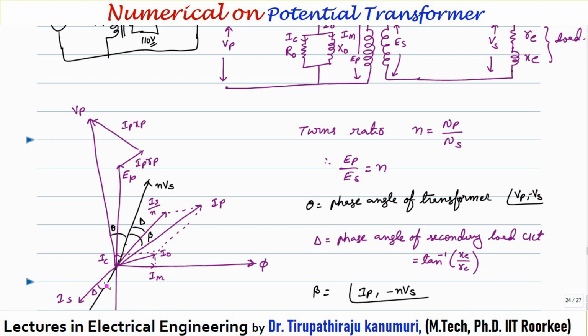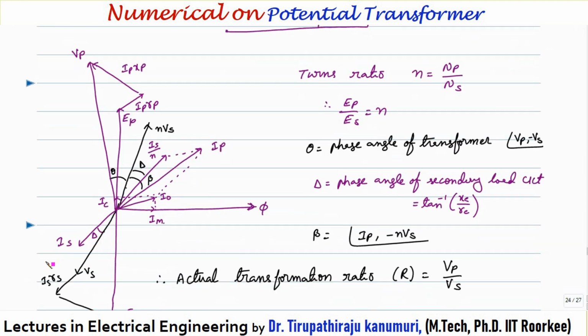So if you are referring your secondary voltage to the primary side, we have to take it 180 degrees opposite to the terminal. So the secondary terminal voltage referred to the primary side will be, according to the turns ratio, multiplied and taken 180 degrees opposite. This is N times VS. Ideally speaking, this N times VS should be equal to VP, but practically it is not equal. So that is represented by the angle called theta. So theta is called the phase angle of the transformer. Ideally the phase angle should be equal to 0, but practically both are not coinciding because of the load power factor angle as well as the no load component of the current, I0. So this is represented by the phase angle.